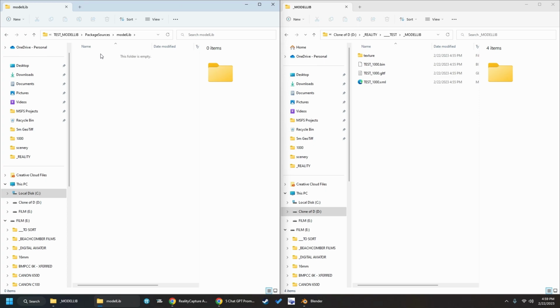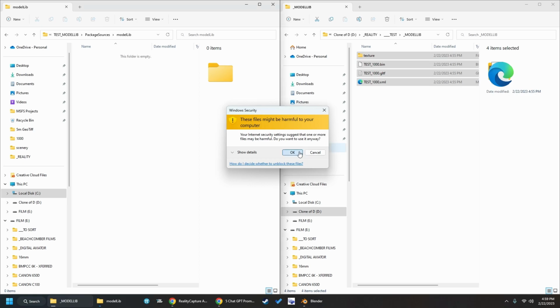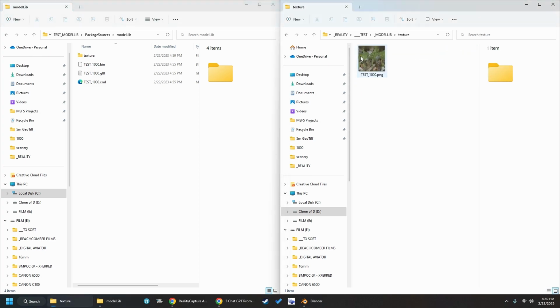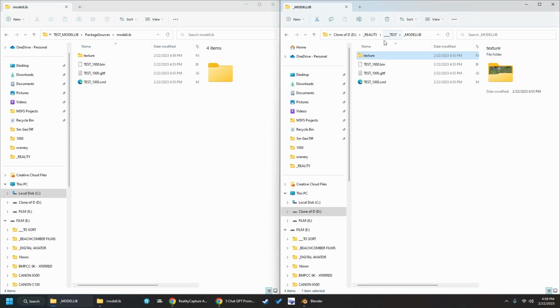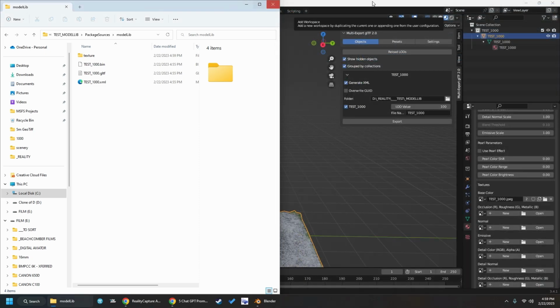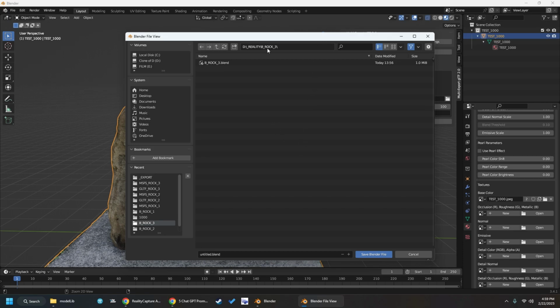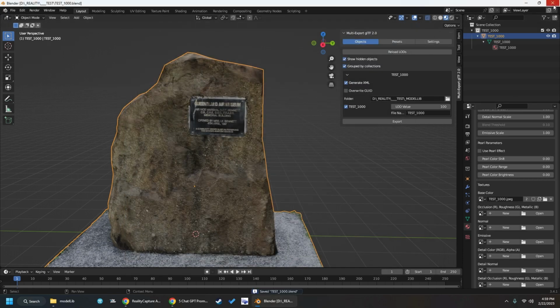I'm going to delete all of these out of here. Those are previous, and I am going to copy these into the folder. And I can close that window and bring this one back big. I can go into Blender, I'll hit save just because of all the changes that I made. Go up to the test folder and just go test 1000. And that will save the Blender file. So I can come back to it when I want.